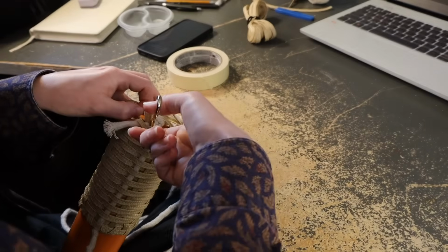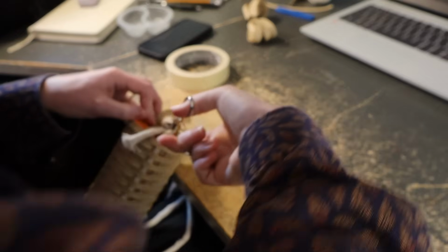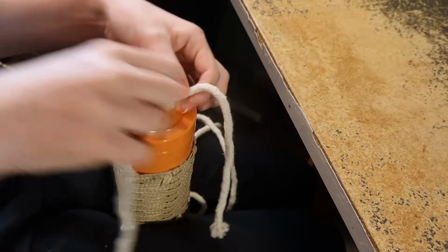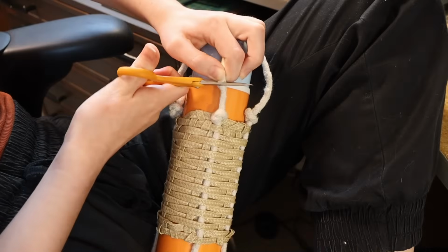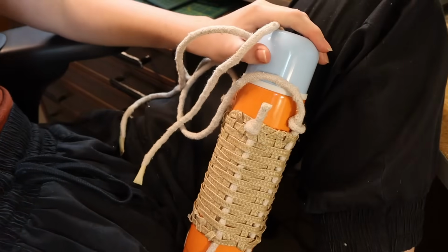To fix this, I cut out the spiral base of my woven koozie so it could slide up further on the thermos. This let the thermos hang correctly, but led to some other issues. To counteract the effects of gravity, I crisscrossed 2 pieces of rope at the bottom before weaving them into the sleeve. I cut one short, just to the length of the koozie, and left the other long to use as the strap, knotting the ends together.